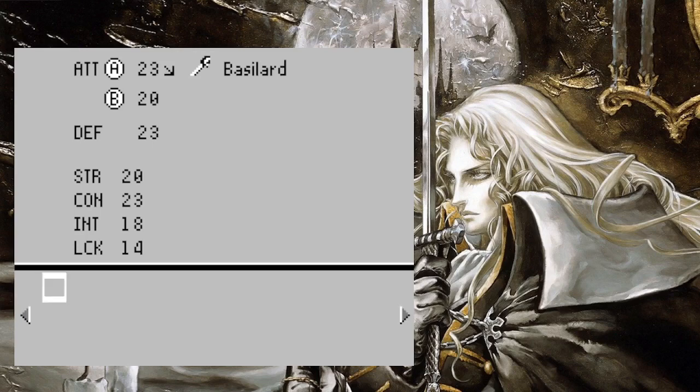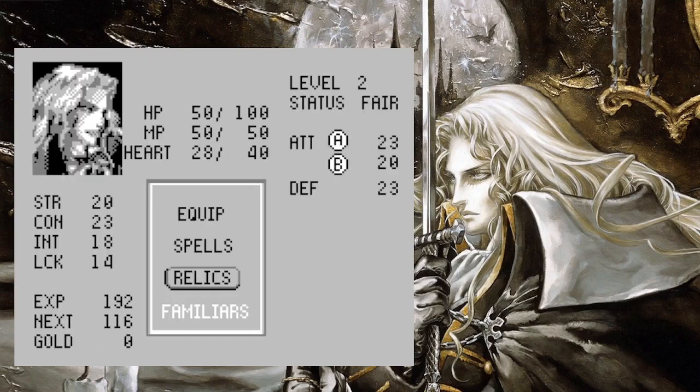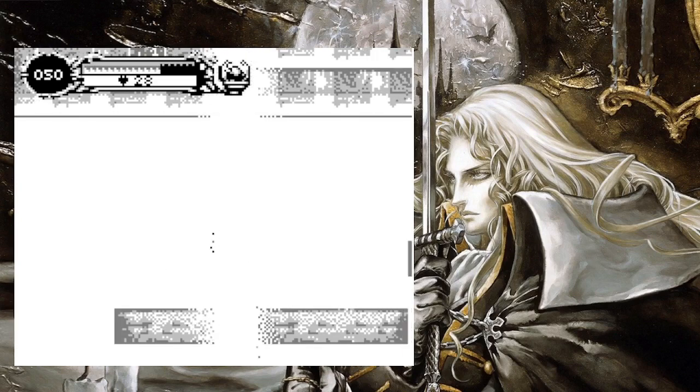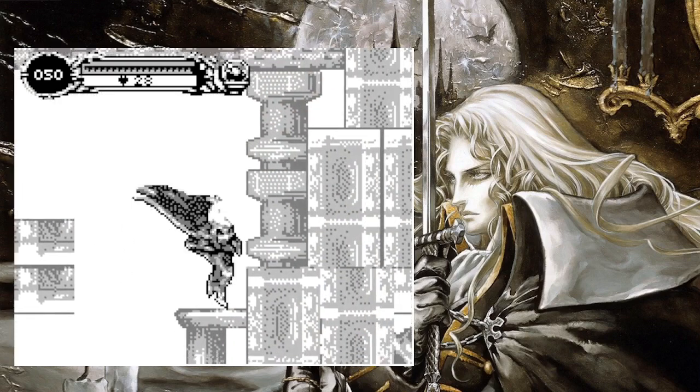The equipment screen mostly makes sense. There's spells, which I went into and I was like, oh, you could do Hellfire? Oh, sweet. So I tried to do Hellfire and it worked, but yeah. Oh, and I picked up Cube of Zoe. I must have cut that part out, but yeah, you pick up Cube of Zoe. There's Hellfire, which is like, okay, all right, you tried your best there.